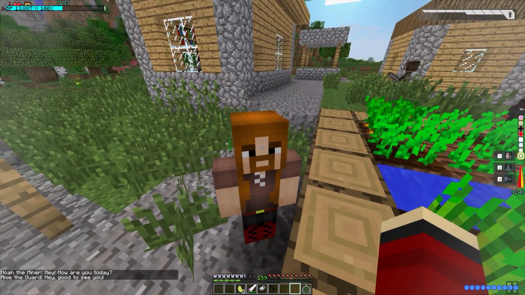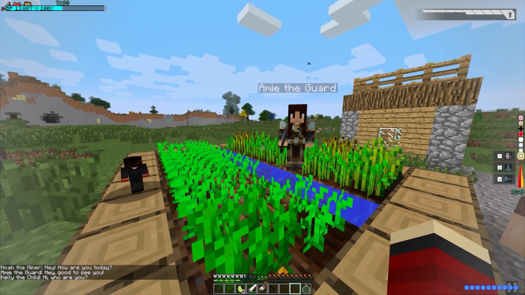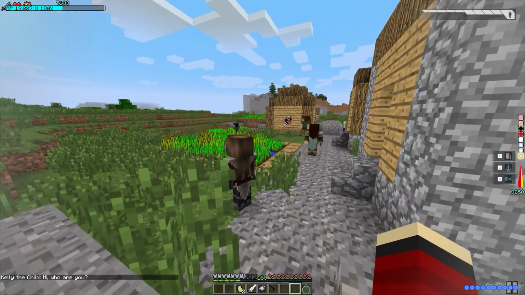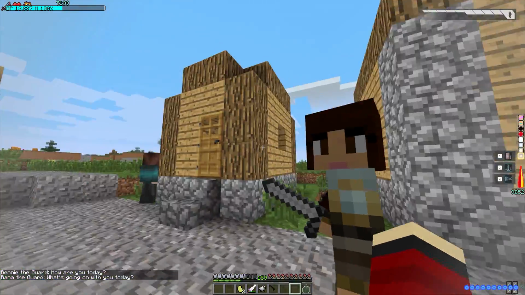Hello, Noel the Miner. You're a handsome man. Why are you unhappy? Did something go bad here? What about you? You're uninterested. Well, I wasn't interested in you in the first place. Why are you guys sad? I don't get it. Hello, what is your name? Bernie? Benny? Benny the guard? All right.